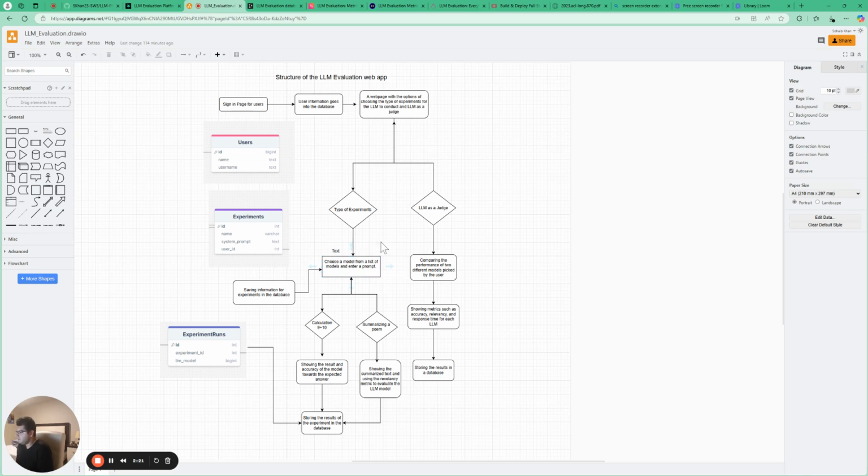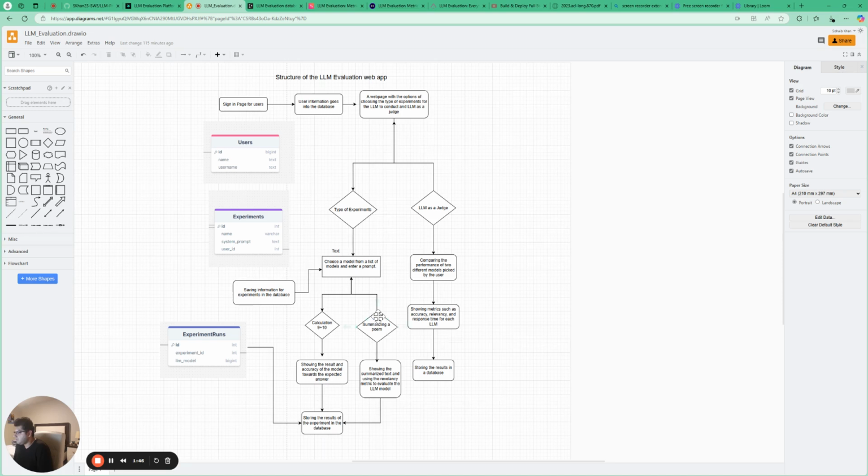So the user can choose whatever model they desire and enter a prompt based on that model. You can ask the model to do a calculation, showing the result and accuracy of the model towards the expected answer. And the results of the experiment will be stored in the database.